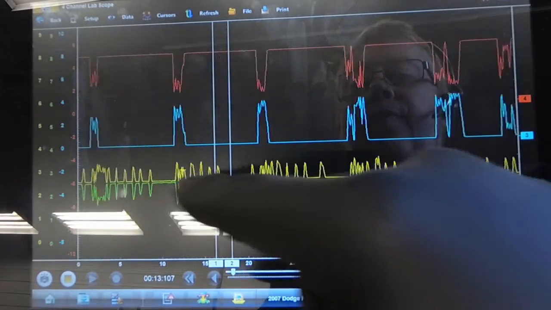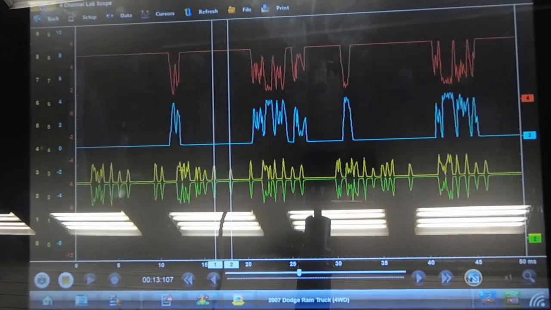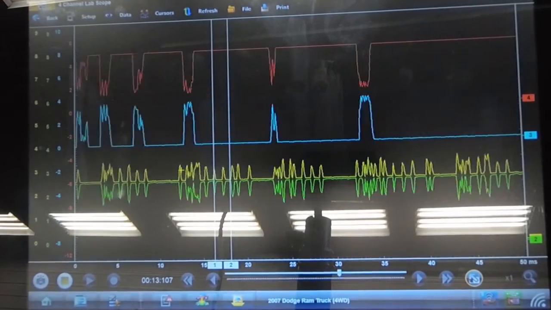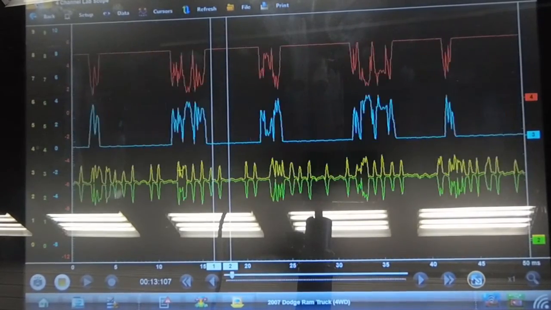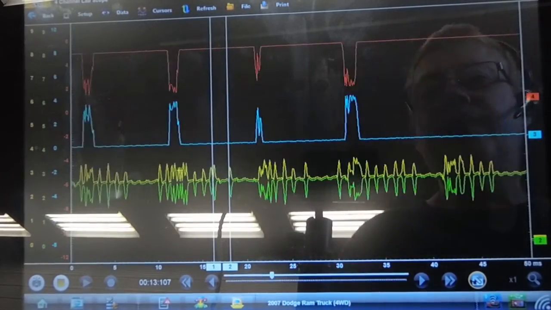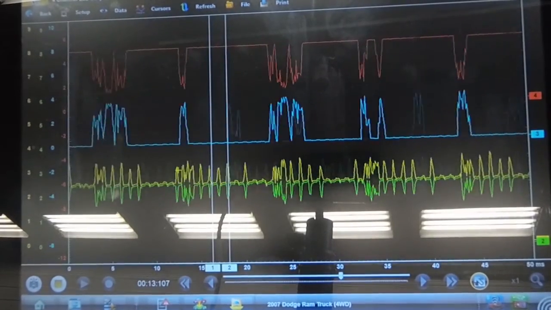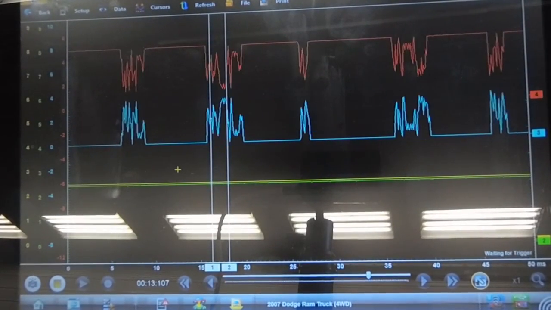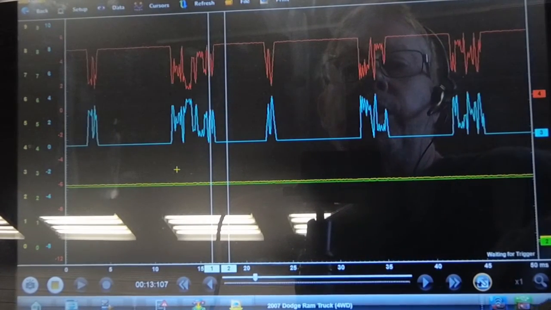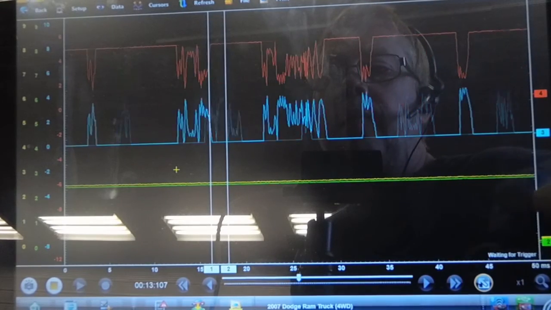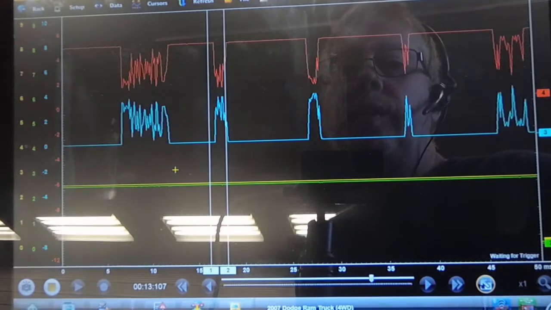You can see this is a lot faster. Now it's not running. I'm going to start it, see if it looks any different. Key is on. I'm going to shut the key off and we'll see what it does. According to the information, one of these should go to about 11 volts. Right now, both these channels are sitting at 2.5, sorry. There's 2.5 volts there on the green trace.